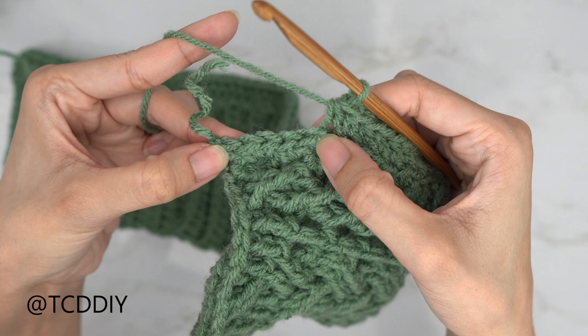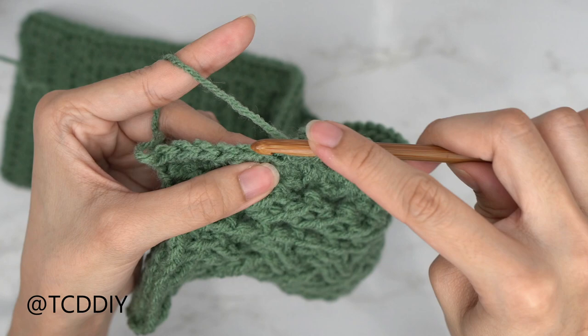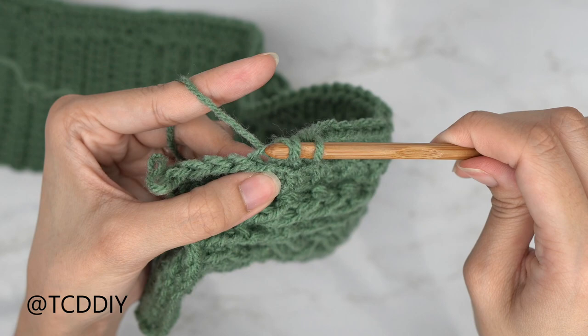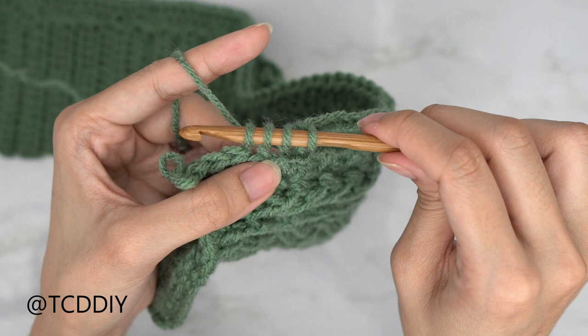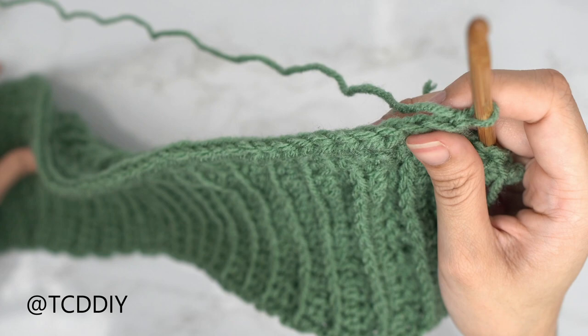We're now going to do a decrease of two back loop half double crochets into the next two, and we're going to leave the last three. So yarn over, insert your hook into that next back loop, yarn over, pull through. Insert your hook into that next back loop, yarn over, pull through. We should have four loops on our hook. Yarn over, pull through all four loops. We're going to leave those last three, do a chain up of one, flip our work, and do a decrease of two back loop single crochets from here.